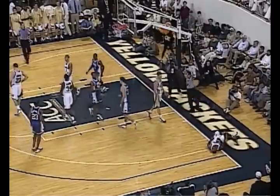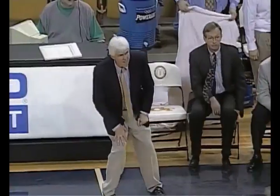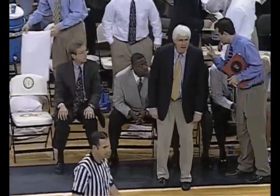DJ Vines coming to help. Fouls Chris Burgess. Bob, he didn't get there quite in time. You like your guard to get there while the big guy is dribbling the ball. It's not often that the officials will let you take it out of the hands of a big guy that's got the ball. Jason Floyd starts all this with the blocked shot.